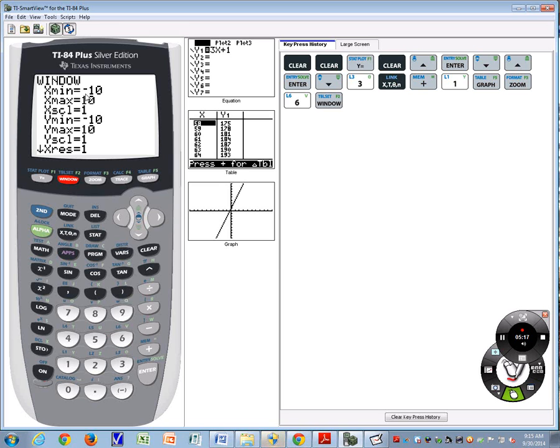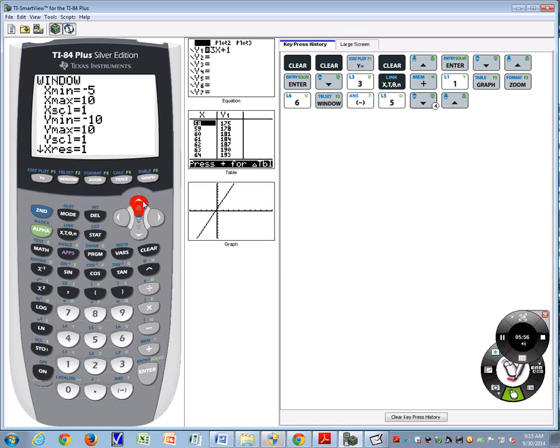So if I don't want the x minimum to be -10, I can retype it as -5. A small warning when you use this calculator: a negative is a negative button, and subtraction is a separate button. Okay? So see over here, division, multiplication, subtraction, addition. Those are operations. The negative button, if you just want a number or something to be negative, is down here by the decimal. The reason I point that out is if you type the minus button, but you mean negative, it's going to say error because the calculator thinks you wanted to subtract something and there's nothing there to subtract it from. Okay? So let's say I change the -10 to -5.